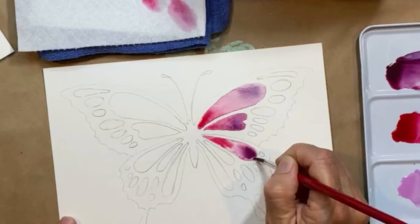The way for you to get a color like this would be to take whatever black you have and put it aside in a puddle, and you want to dilute it. So we don't want it to be really thick and chalky black. You want to add a decent amount of water to it. So it's kind of like the consistency of heavy whipped cream, unwhipped whipped cream, or at least like milk, but not real watery like iced tea.